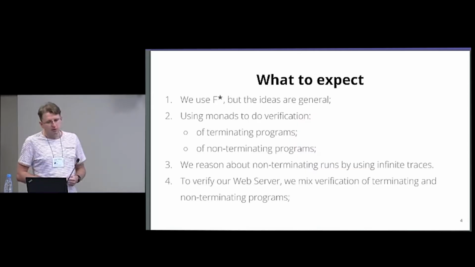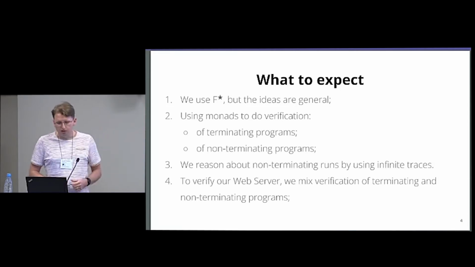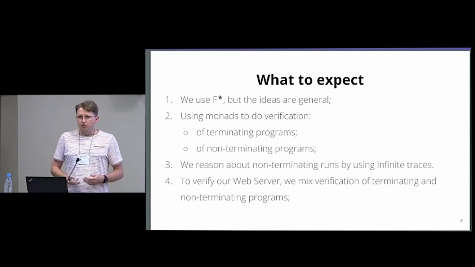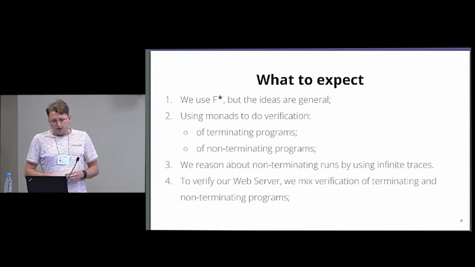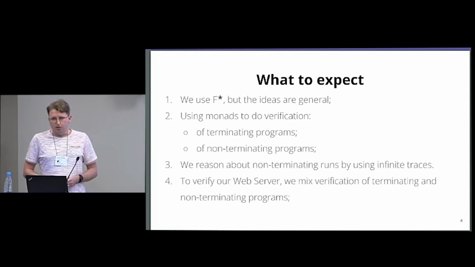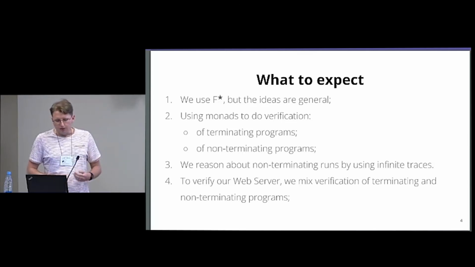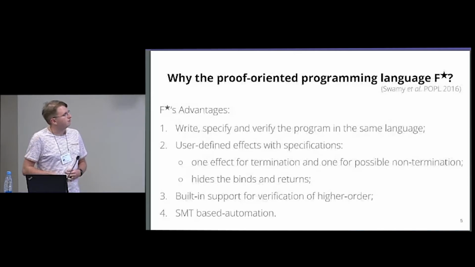And what to expect from this presentation is that we use F*, and this talk is mostly about how to do it in F*, but the ideas should be general. We use monads to do verification. So we have a monad for verifying terminating programs and a monad for verifying non-terminating programs. We don't limit ourselves to partial correctness. We try to reason about non-terminating runs by using infinite traces. And also to verify our web server, we mix verification of programs that terminate and verification of programs that may not terminate.